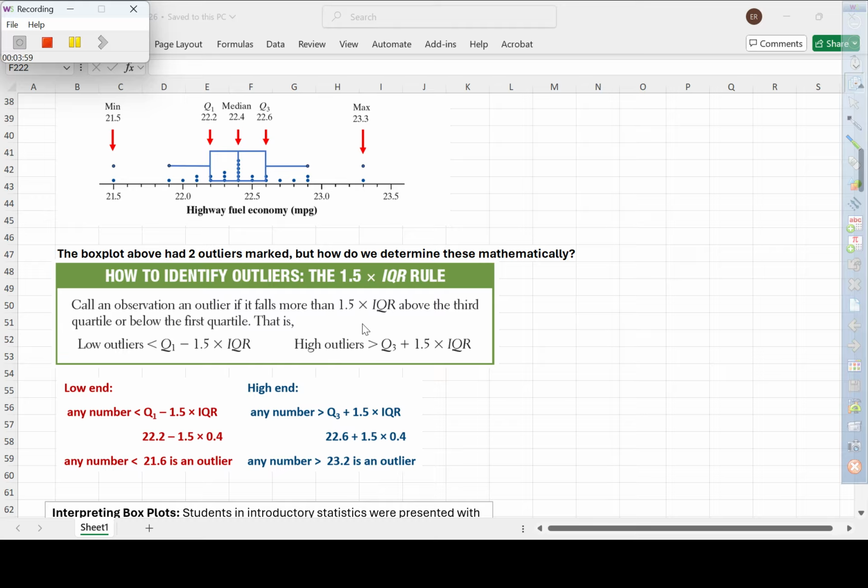Our number was larger than that, so it was an outlier. There's no rule to how many outliers can exist. This one had 2, some will have none, and some can have many. It depends on the distribution of the data we're working with. Okay, so we'll practice calculating the 5-number summary and IQR here in a little bit.